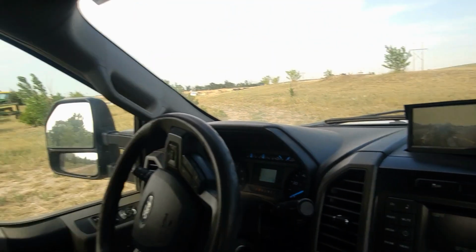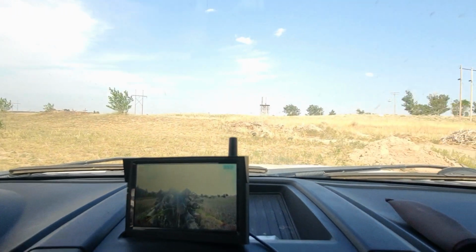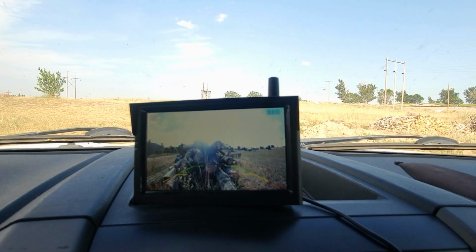So the features I really like about this are the easy installation. It took Lori probably no more than 3 minutes to mount the camera. And then the fact that you can add a second camera to it. So if you wanted one on the front or to be able to see on the side on this monitor, you can switch back and forth between the two channels. That's channel 1 and channel 2. And that the system's 100% wireless. That makes it really nice. You don't have all the wires that you do with some cameras. You have to run a wire to wherever the camera is to connect with the inside monitor. This doesn't have any of that, so it's really nice.